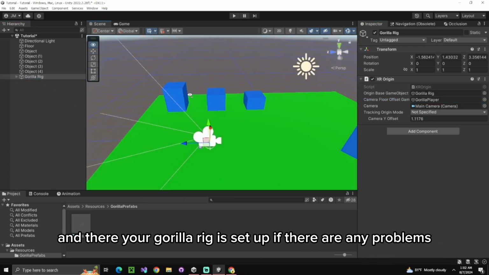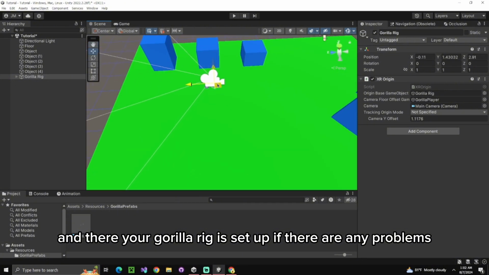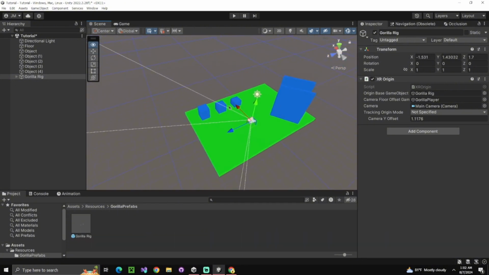And there, your Gorilla rig is set up. If there are any problems, let me know.